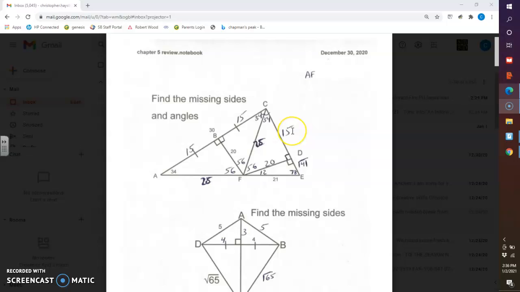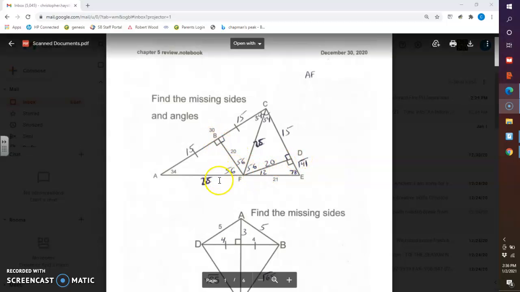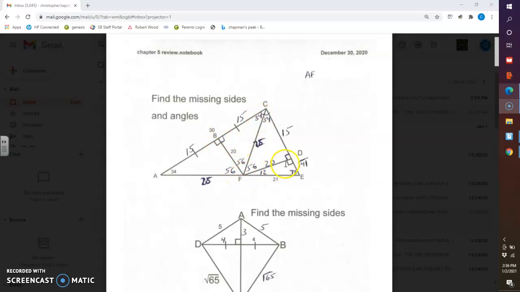By Pythagorean theorem, I could say 20 squared plus CD squared equals 25 squared, and doing the math there, you get CD equals 15. These three sides will always be equal because we're dealing with three congruent triangles, actually. And then finally, BF is 20, FD is 20. Since FC is an angle bisector, F is equidistant from the sides. So when FB is 20, FD would have to be 20.